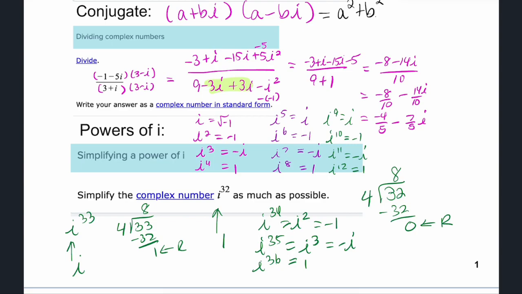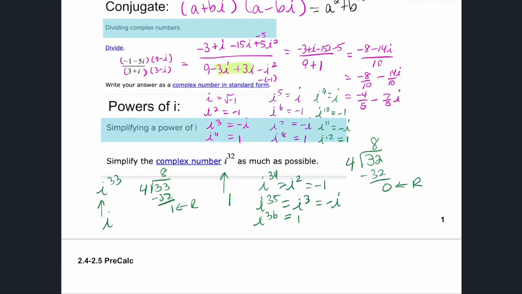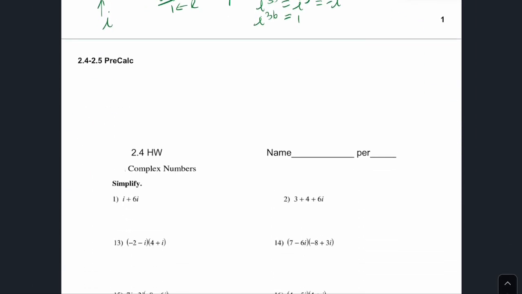You could say, I know right now, without even checking, that i to the millionth power is 1. Why? Because 4 goes into a million perfectly. But 1,000,001 is i. 1,000,002 is i squared. 1,000,003, you get the idea. It's just following a pattern. So know this pattern, and really you just take that power, divide it by 4, and whatever your remainder is gives you the answer. A little bit strange, but okay.